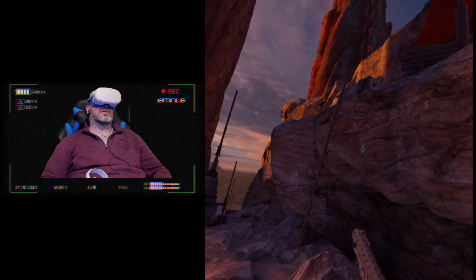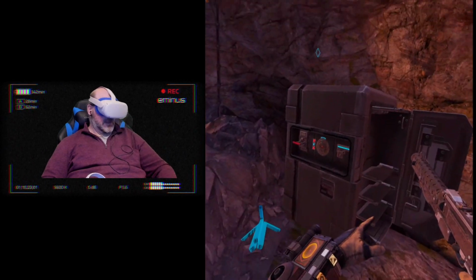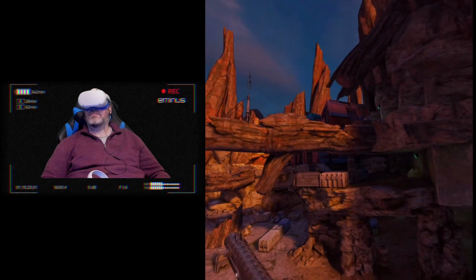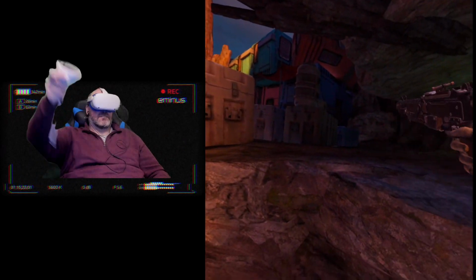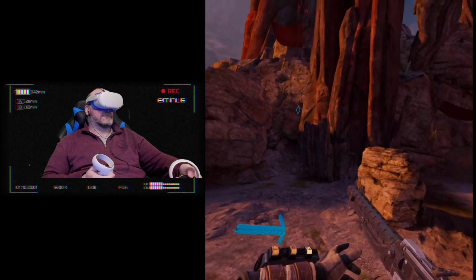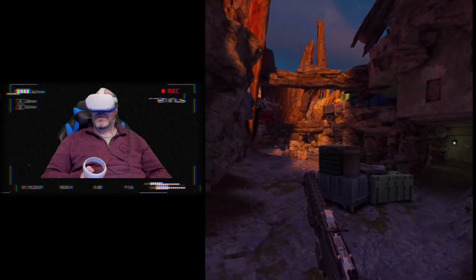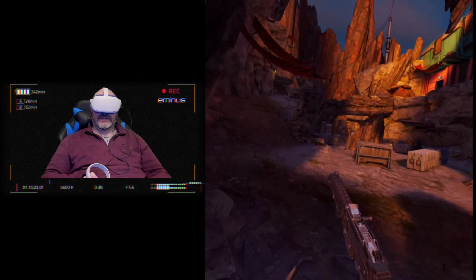How do I get up there? Can't get that high. I'm gonna go back this way, even though it's not telling me to do that. I guess I'm gonna have to go this way and fight my way through. Which is unfortunate, because I don't really want to shoot these guys.